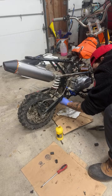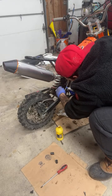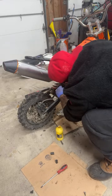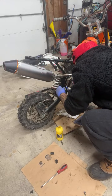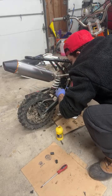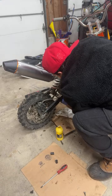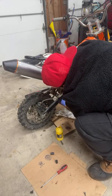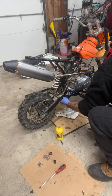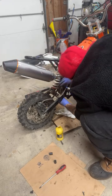Oof. Yeah, we're stretching. Why is the shaft so small? Maybe it can, oh. Hopefully it can. Hopefully it's coming out of the cylinder, because if not, we're gonna have to weld on and make it longer. Come on, dude. This is a prime example of when you get something that says universal, blah blah blah. Yeah, this is. I don't even know if the other one's moving at all.